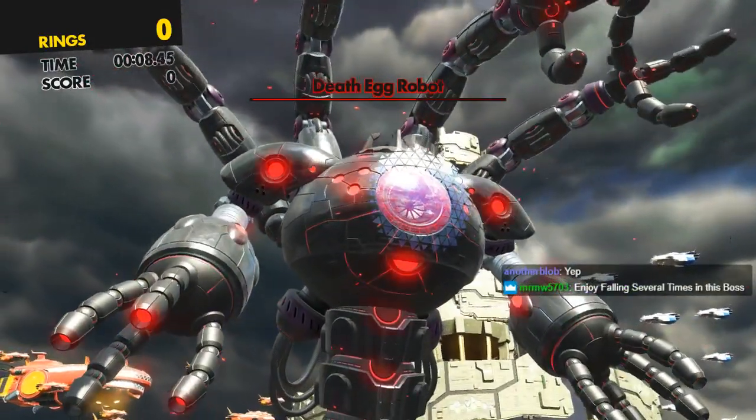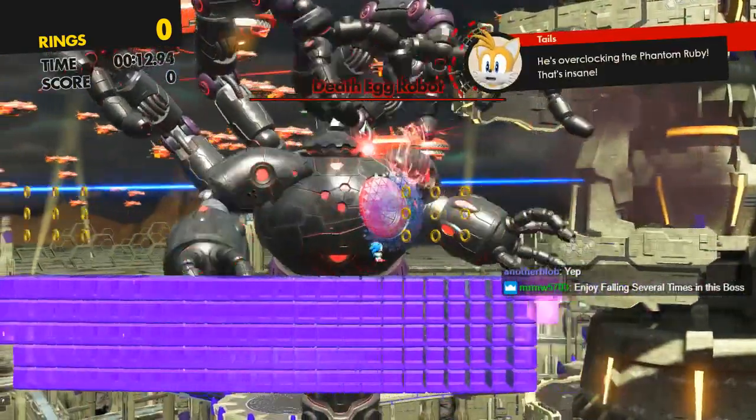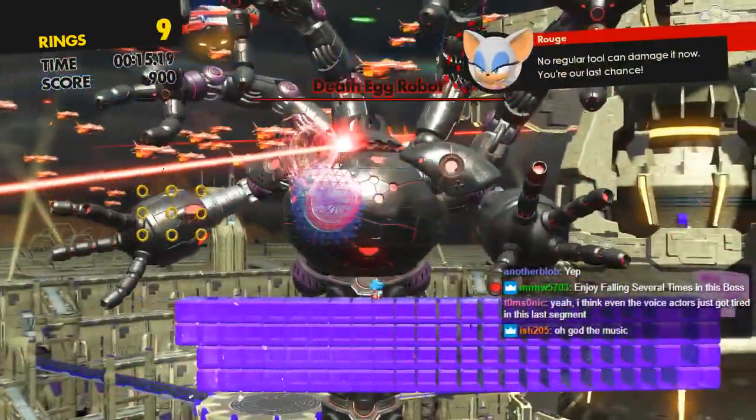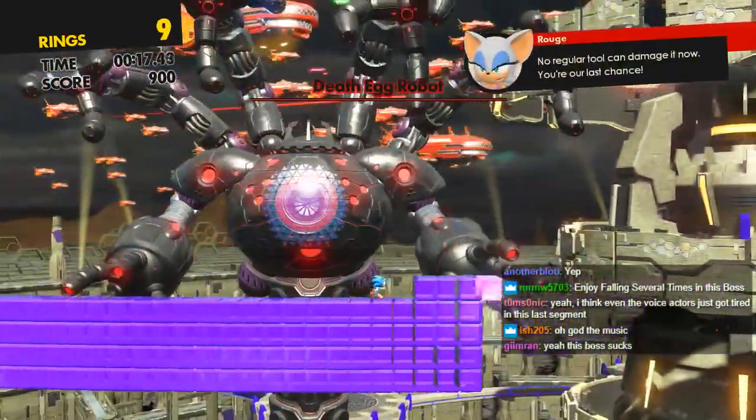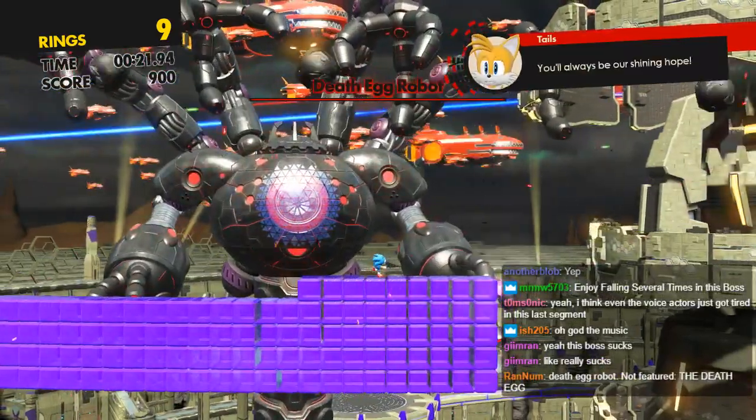So what stupid gimmick is this gonna be? He's overclocking the Phantom Ruby. That's insane. No regular tool can damage it now. You're our last chance. Give it your all, Sonic. You'll always be our shining hope.